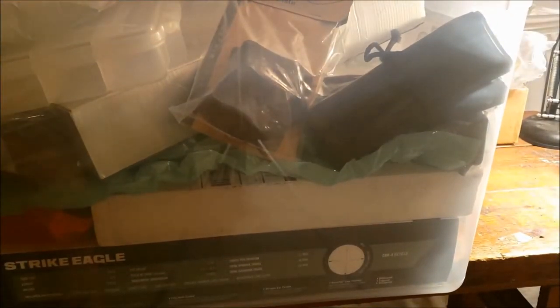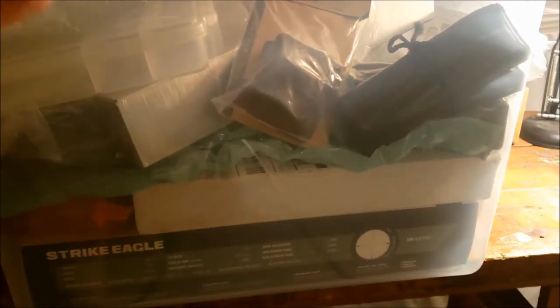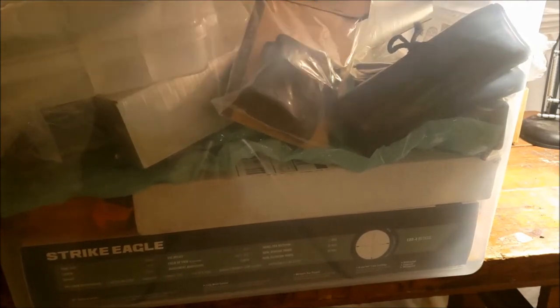The audience is now deaf. Alright, this thing is kind of taking over. Obviously there's some stuff that's going to be for the build, and there's other stuff that's not going to be for the build. Case in point, let's just pop the top here and get real specific.